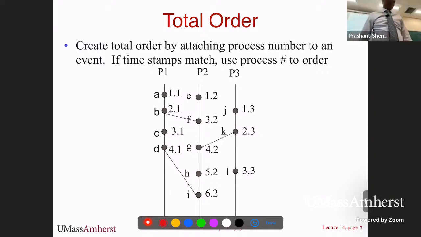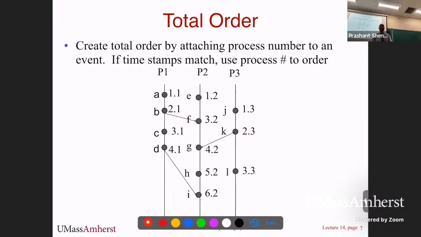Okay, question. So we have logical clock values, and to each logical clock value we'll attach the process ID. This process ID is 1. Logical clock values go from 1 to 4, and we attach the process ID, so it becomes 1.1: logical clock dot process ID. So 1.1, 2.1, and so on. This one becomes 1.2. These clock values from 1 through 6 become 1.2, 3.2, 4.2, and so on. And this becomes 1.3, 2.3, and so on.